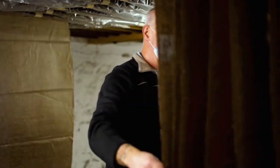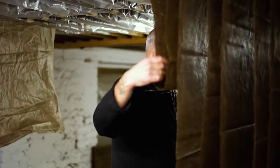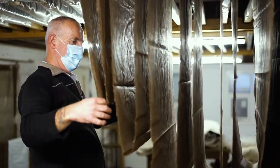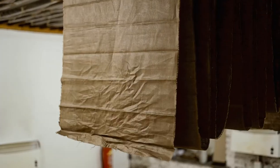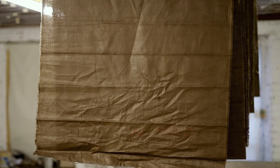We start out at the beginning by impregnating linen with starch and we then take that wet impregnated fabric down to the beetles, and it is wound onto those machines wet. Over the course of four weeks when it is on this machine, the starch slowly swells those fibres and what that starts to do is close up the fabric so it becomes very, very flat. Over the course of that time it slowly dries out and as it dries out it also develops the really high sheen and lustre that makes it so beautiful.